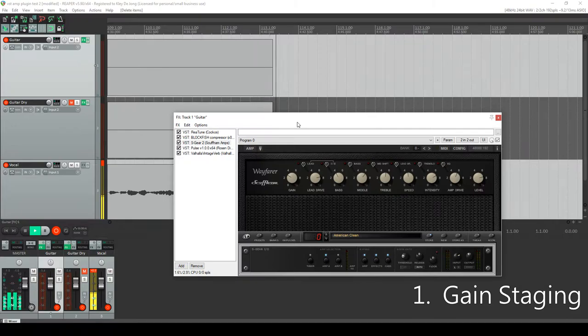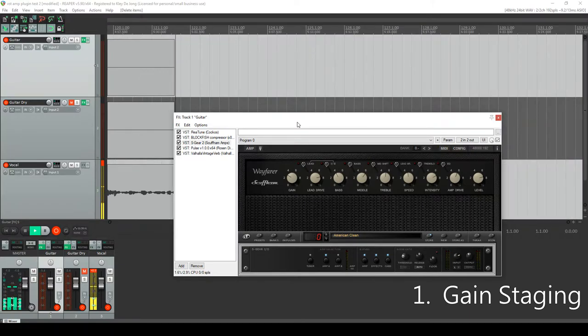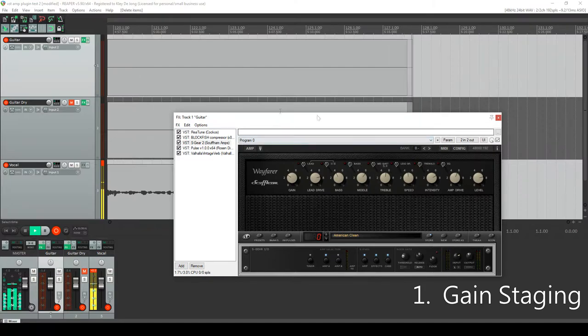But if you think about the signal process on a DI setup using an amp sim, you've got a guitar running into a cable that's running into an audio interface. That interface, when you run that quarter-inch instrument cable in, is going to send the signal through a preamp. And you've got a level control, or a gain control, or a volume control on your preamp. It's important that you set that level correctly. Next, the interface will convert the signal after the preamp into a digital signal, send it via your USB cable into your computer, and then you've got your plugin.